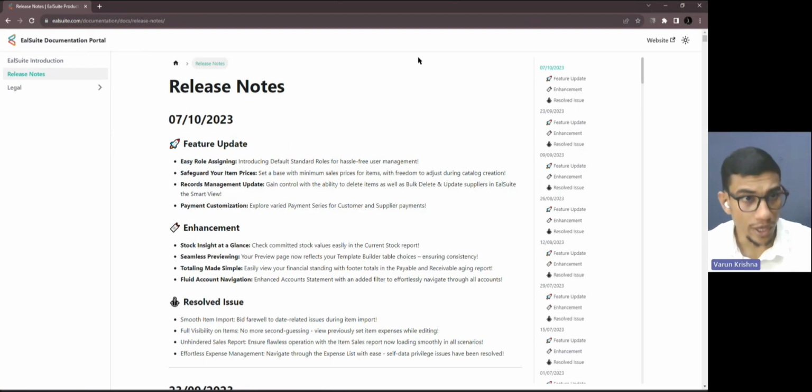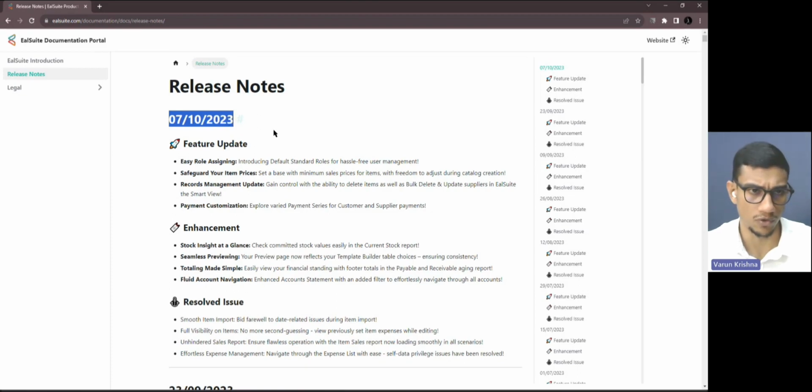Today we'll be looking into what all features got released, which were the enhancements and some of the small bugs or resolved issues that we have updated on 7th of October.